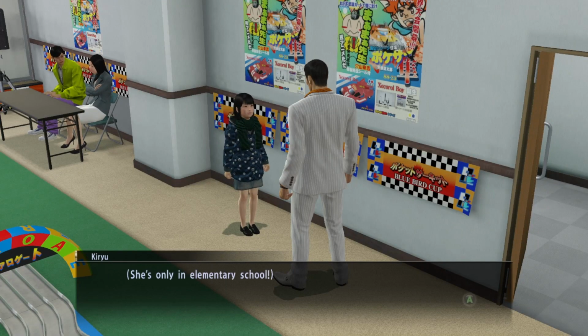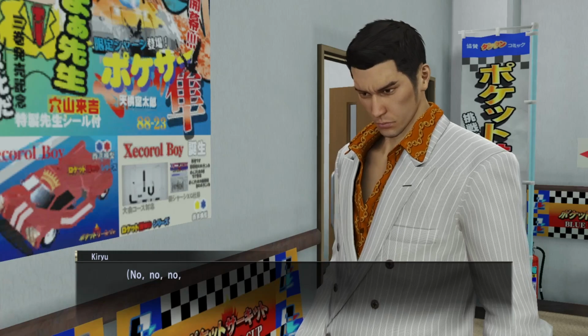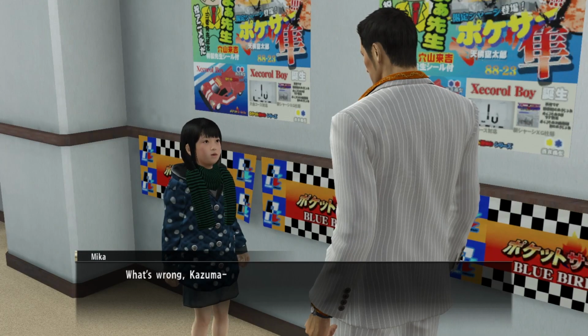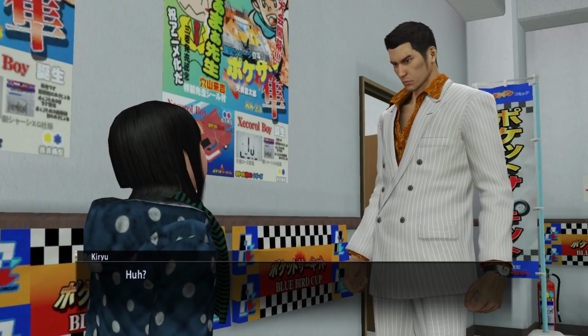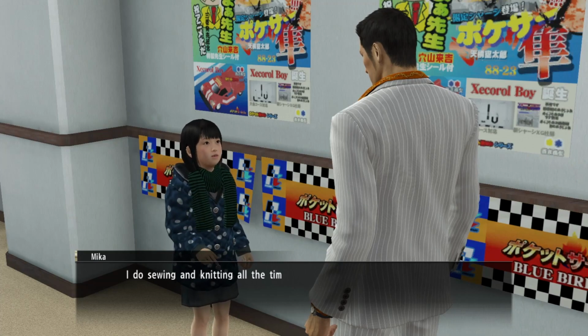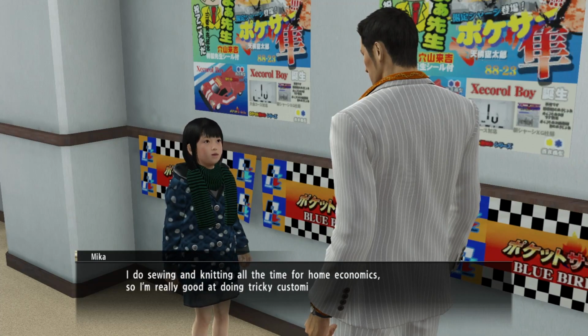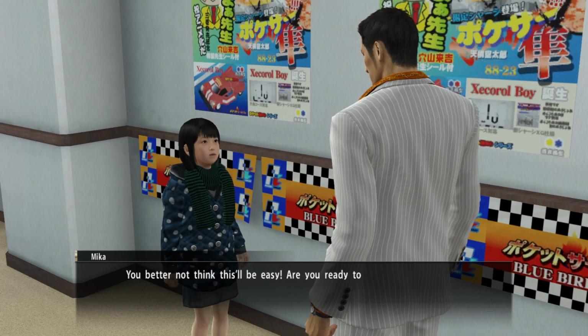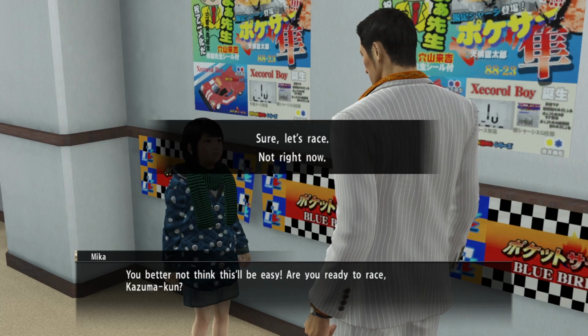Okay. She's only in elementary school. No! Why is she going there? What's wrong, Kazuma-kun? Nothing, really. I do sewing and knitting all the time for home economics, so I'm really good at tricky customizing. You better not think this will be easy. Are you ready to race, Kazuma-kun?